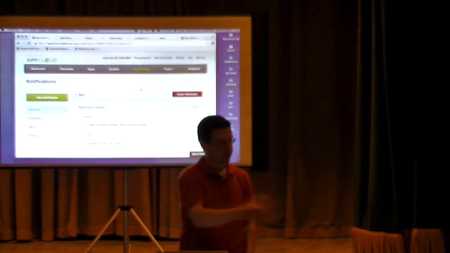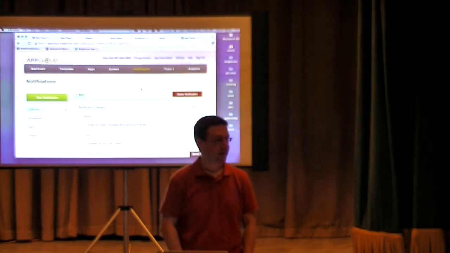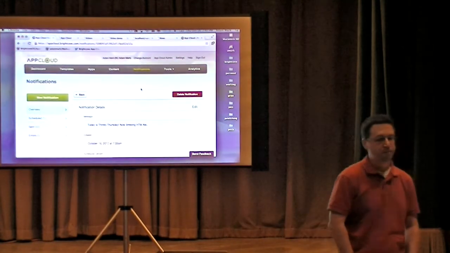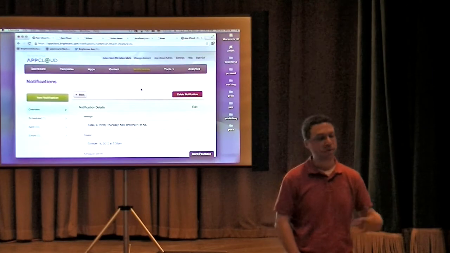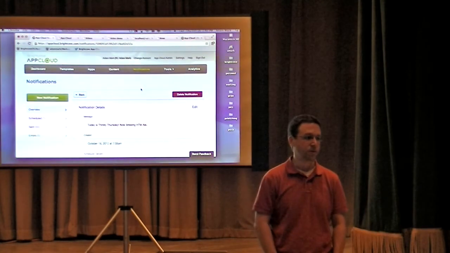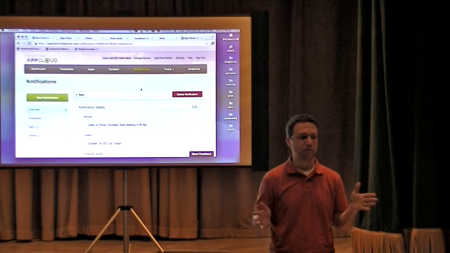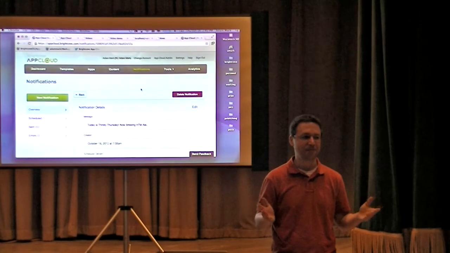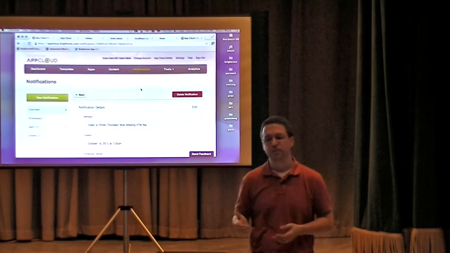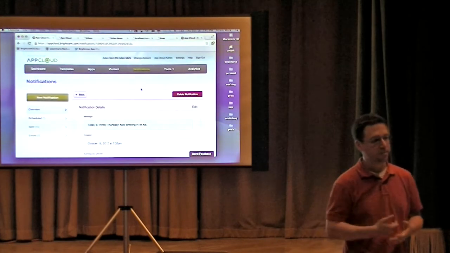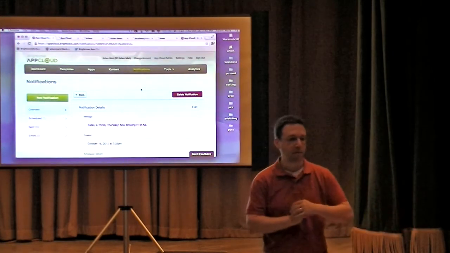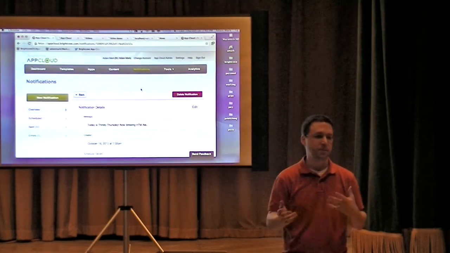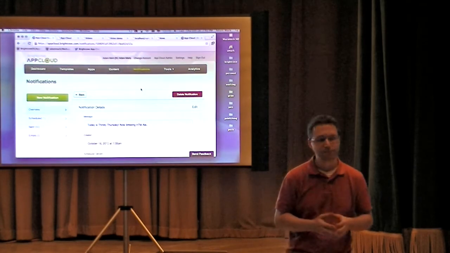So will these in theory work with, I guess, Windows 8 once it comes out? Does AppCloud support Windows 8? Right now, we're just focused on iOS and Android, which covers 90-some percent of the market, almost the entire market. But I think, and I'm not speaking for the company here, but I do think Windows will have a little piece of that pie, and I'd like to see us develop or support that platform. But it all depends on what our customers want and what the market dictates.